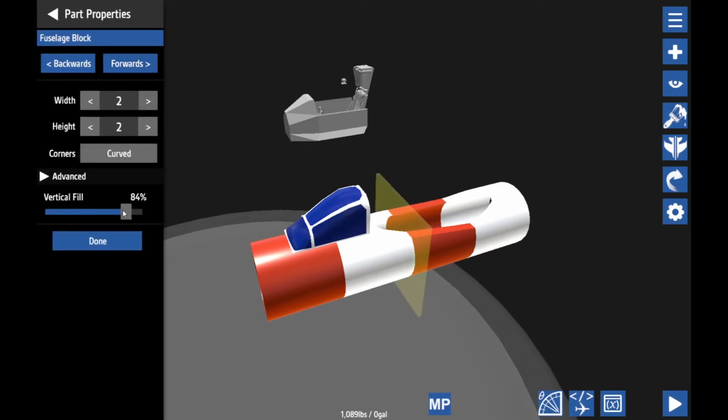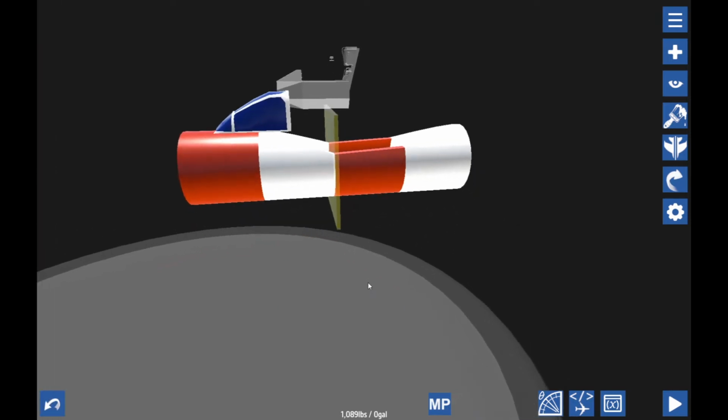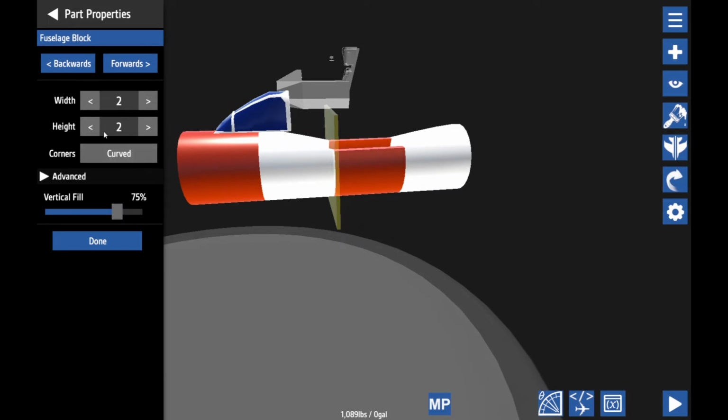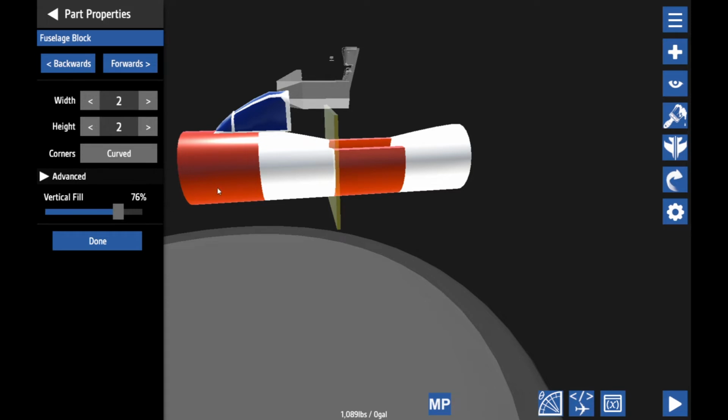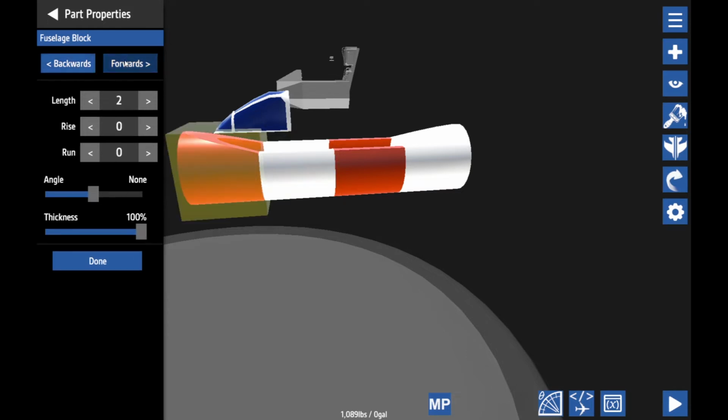It will help you distinguish between the fuselages. And now you can just vertical fill all the fuselage edges so that it has the gap for you to put in the cockpit you just made, and you can edit it however you want. See, if I had added much smaller fuselages, then it would take more time to edit it, but it would be much more according to my preference. This is just me editing the cockpit as per me, so I'll just fast forward this part.